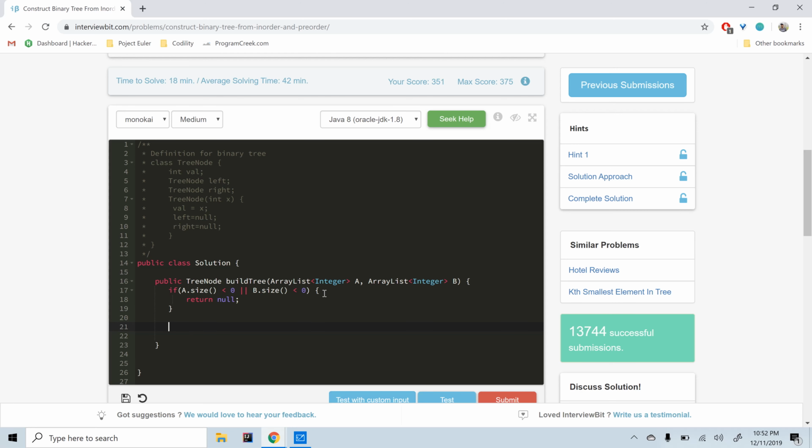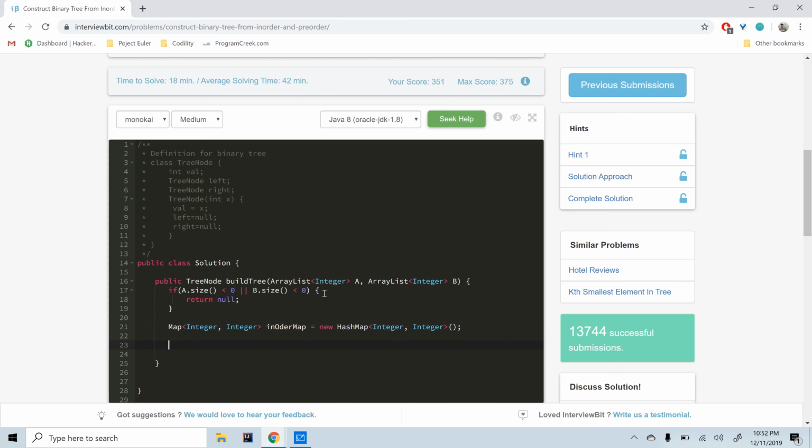Now if we have elements, the first thing I'm going to do is create a map. I'll tell you in a second why I need the map. Especially when I'm explaining the code, you'll get the idea. Integer, Integer inorderMap is equal to new HashMap.